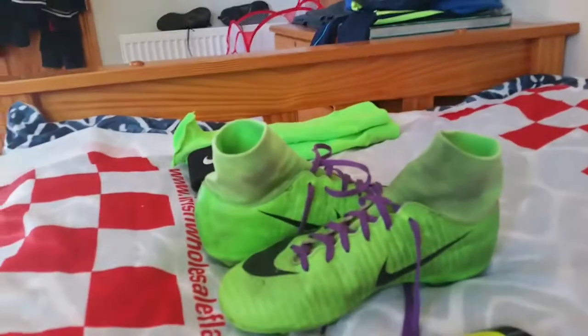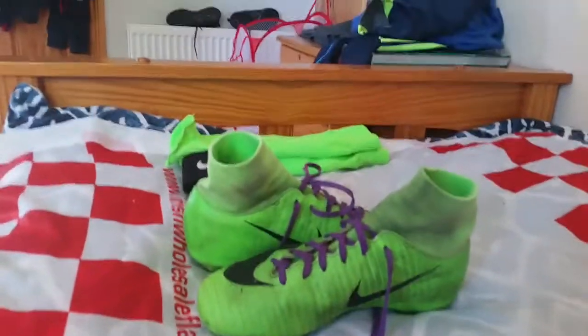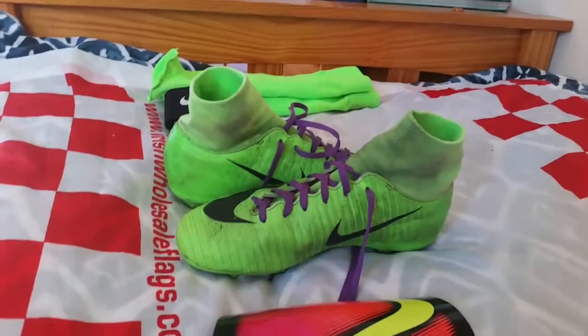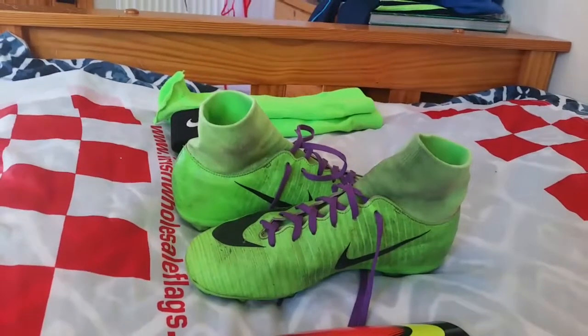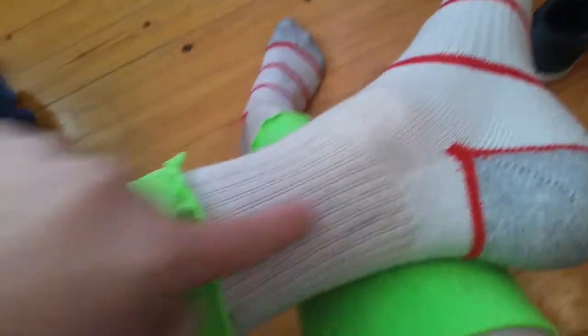First of all, I am going to take off my shoes and now I'm going to put on my socks. Okay guys, I'm back now and I have my socks on. Basically, all you do is put on your socks as you normally would — there will be all green going down there like a normal sock.